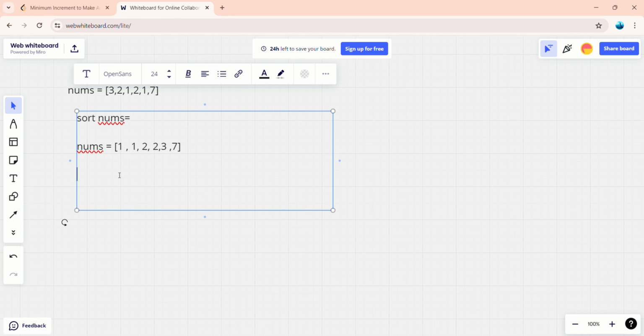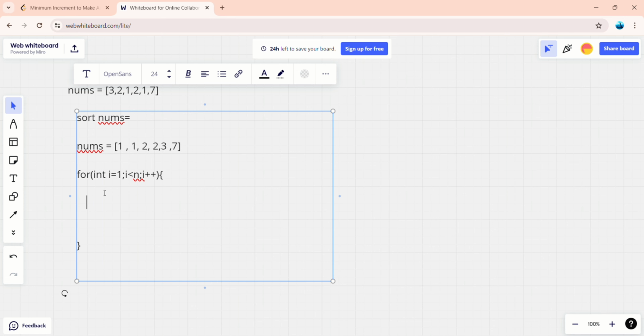Okay, now we run a loop from the first index to the last index. Let's say for int i is equal to 1, i less than n, that is the size of nums, i plus plus. Now what we will do is, our current element is 1, that is nums of 1.